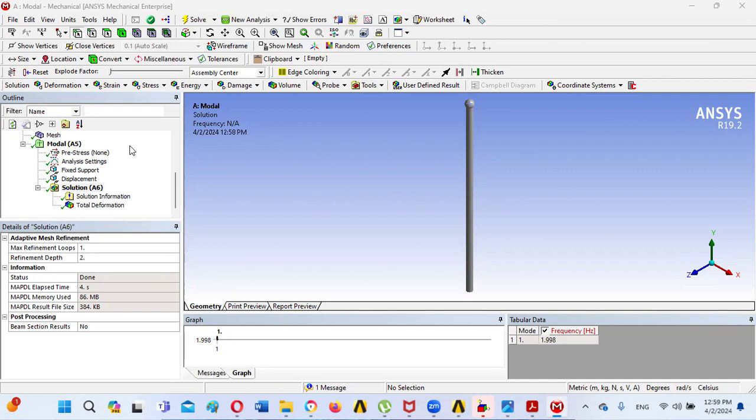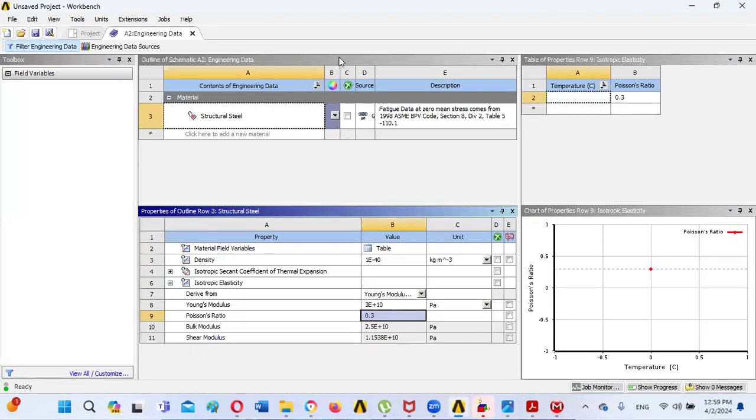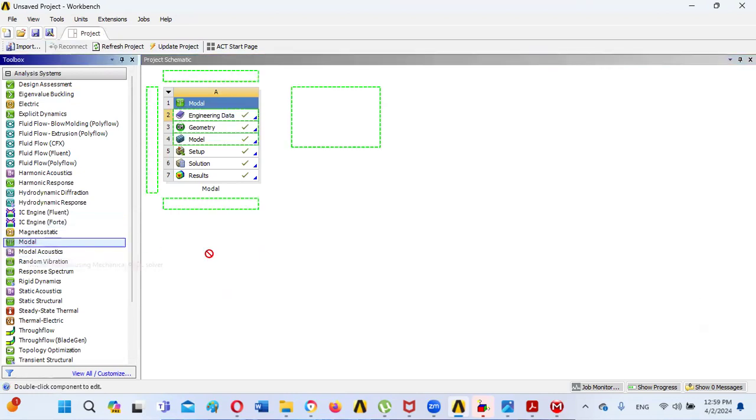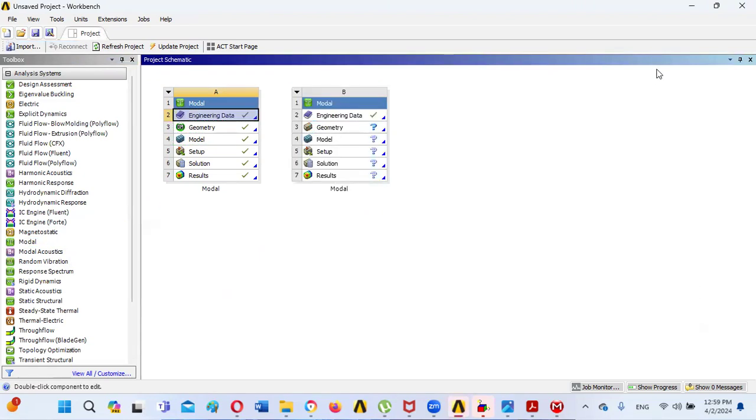And after that, our next task will be adding the effect of the mass of the column. So what we will be doing is launching a new module, and as we observe that the geometry is the same, we can interlink the geometry.